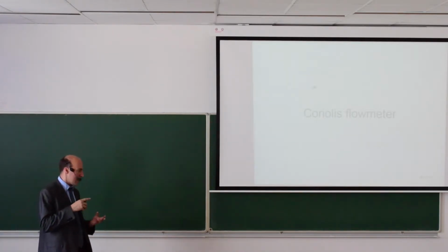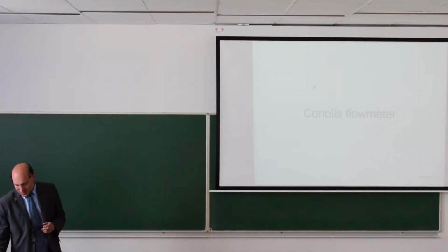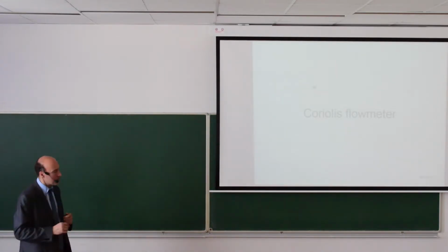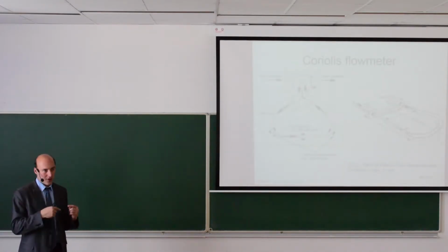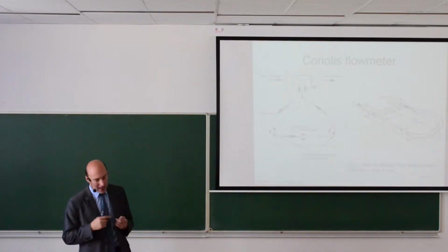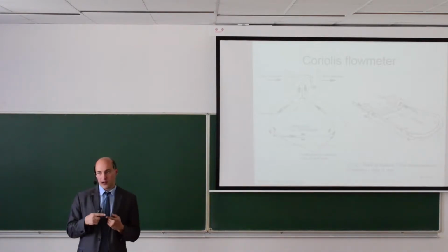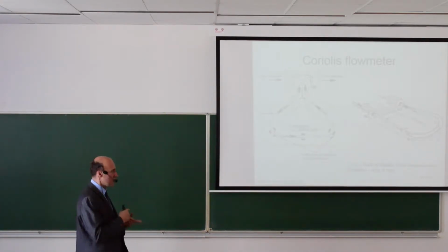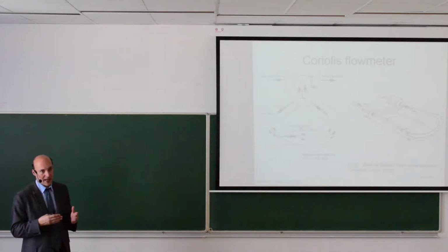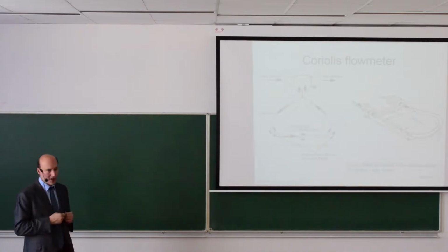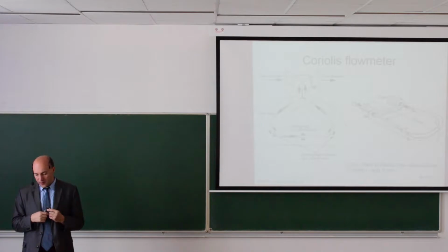In the last lecture, we discussed flow meters in general, and I covered ultrasonic, electromagnetic, and orifice plate, and the last type that we didn't have time to cover is the Coriolis flow meter. The Coriolis flow meter is quite different from all the other three flow meters that we have discussed, and the difference is that the Coriolis flow meter measures mass flow directly. The three previous types have measured volume flow or speed, and then this was multiplied by the cross-section.